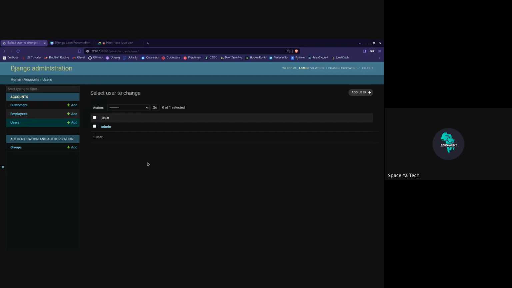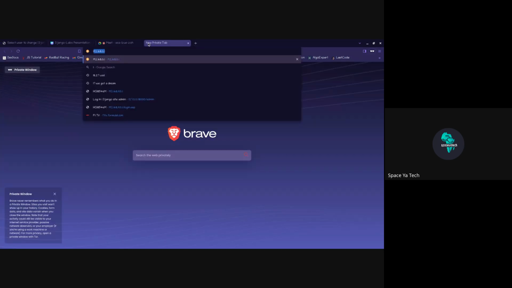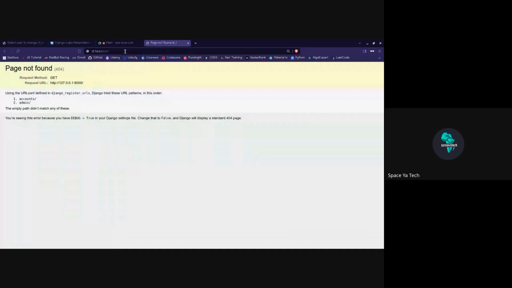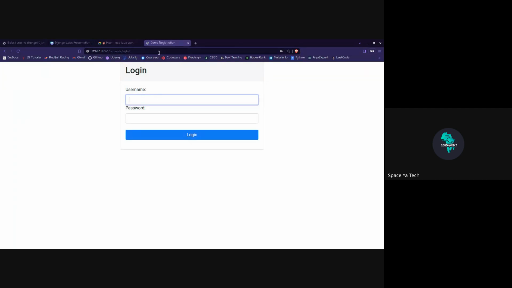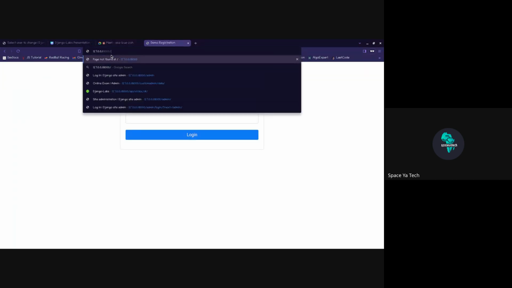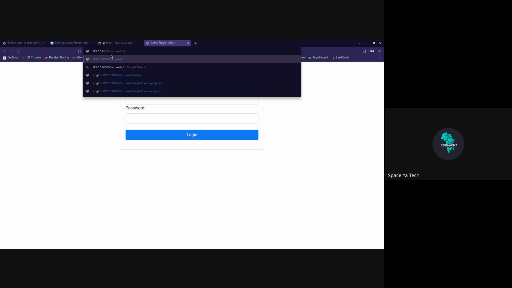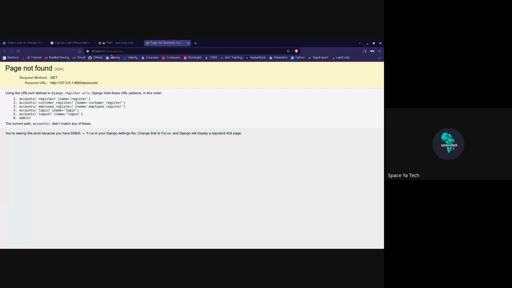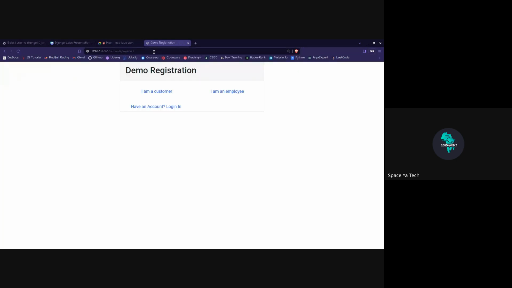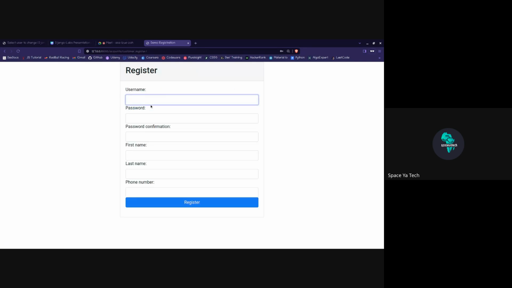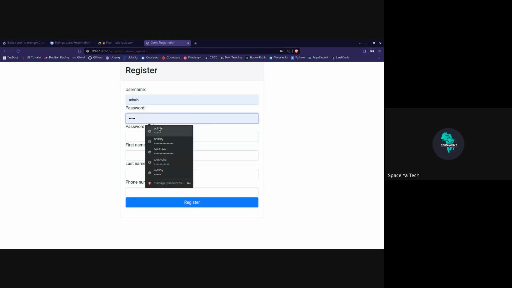So we can try and get users based on who they are. So with this one, as we said, it is just a customer and an employee. So you ask a user what they are. If they are a customer, you get their username, a password.